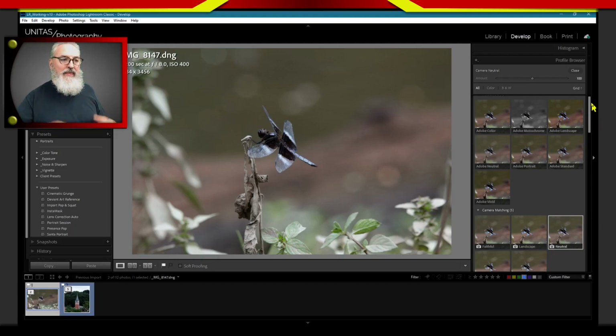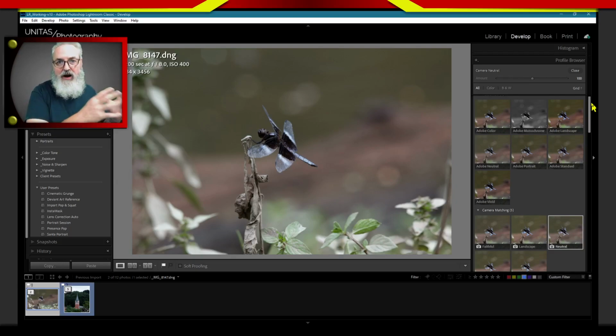In this case, what it's doing is adjusting the interplay of your red, green, and blue channels, which makes certain things pop forward and certain things not, depending on the camera profile that you assign to it.